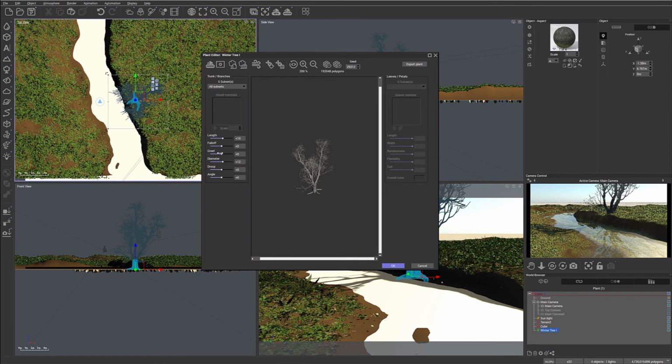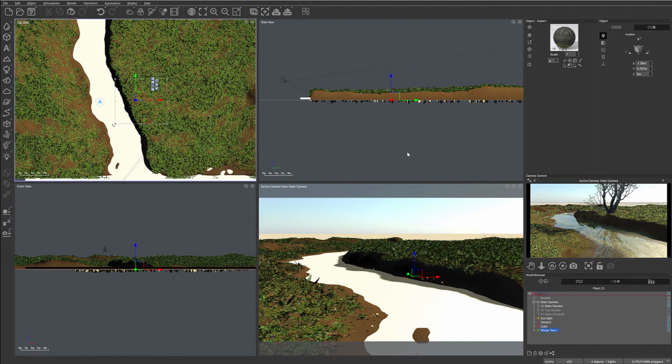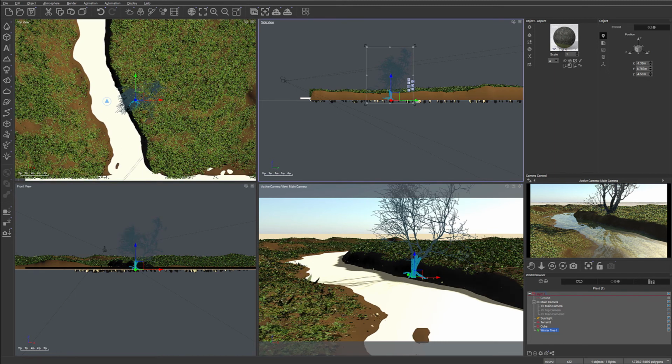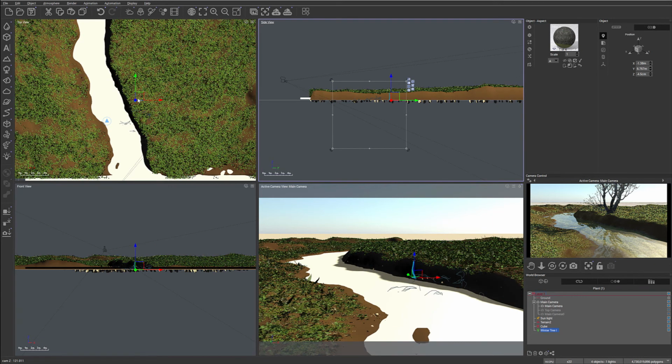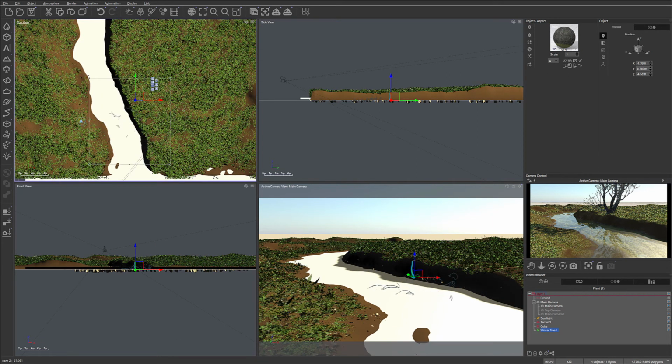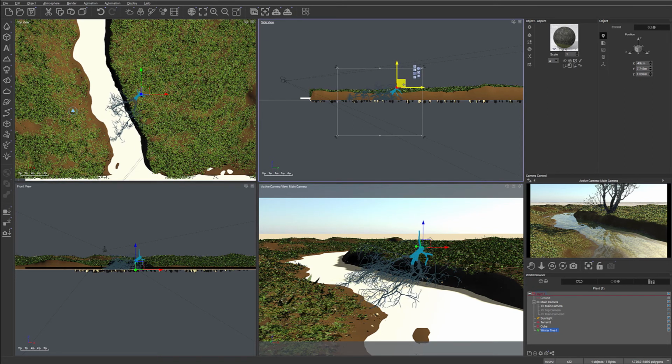Okay, and we want to add gnarl. So let's add more and take diameter and drop down diameter. Okay, let's go click OK. Now our tree we want to make as a roots. All what we need to do is just turn down and rotate a bit this way, adjust maybe. Okay, let's bring up a little bit more.